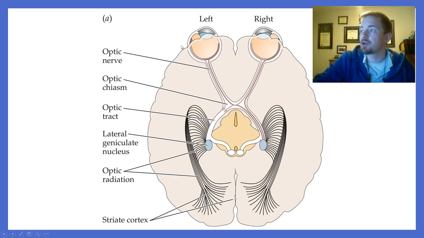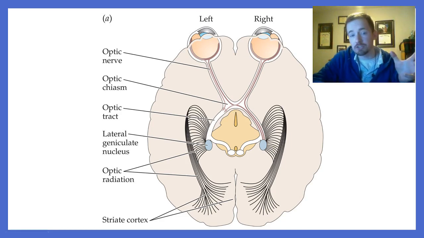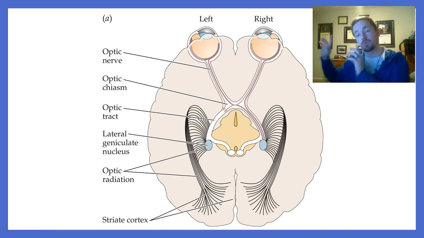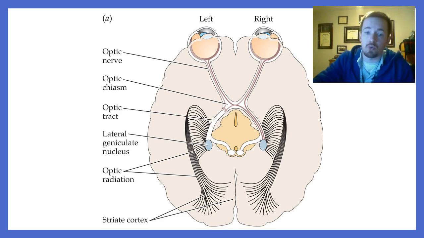So here we have the left and right eyes. You can kind of see that these optic nerves, because remember we have these blind spots right here in the back of our retina, are going to feed to basically a crossroads. This crossroad is called the optic chiasm. The optic chiasm is this big X in our brain where some visual information is going to feed over to the right side of our brain, some information is going to feed over to the left side of the brain. And that all depends on where that information was displayed in your retina.